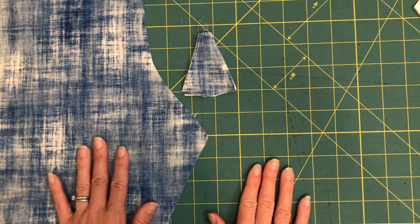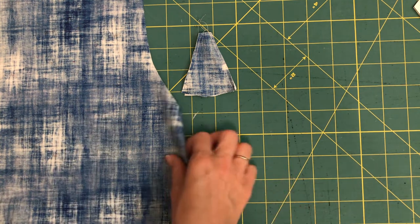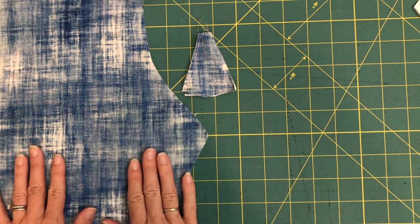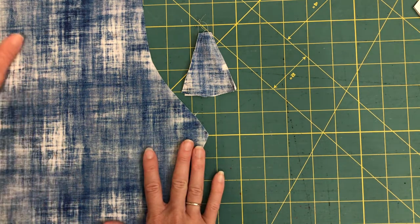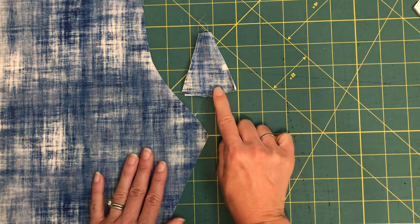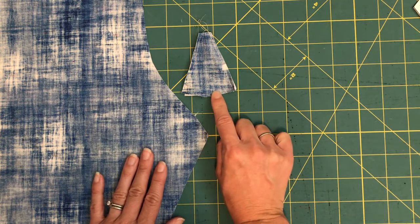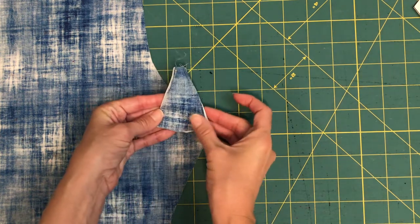For this tutorial you're going to need your two leggings pieces. The Lucy's are all one piece so you're just going to need those. If you're using a leggings pattern that has a side seam like the Inspires, you'll just need your back pieces to start out with. Then you'll need to cut two of the gusset pieces and baste them together, wrong sides together.